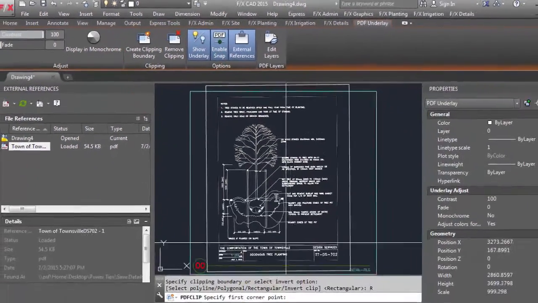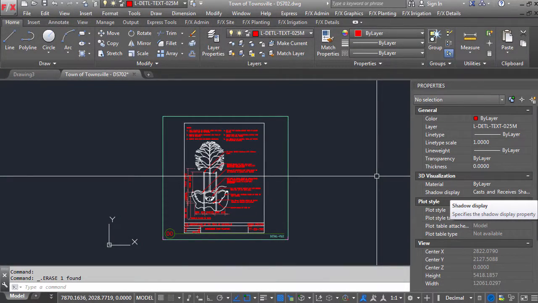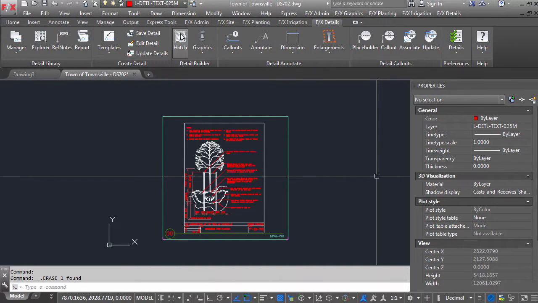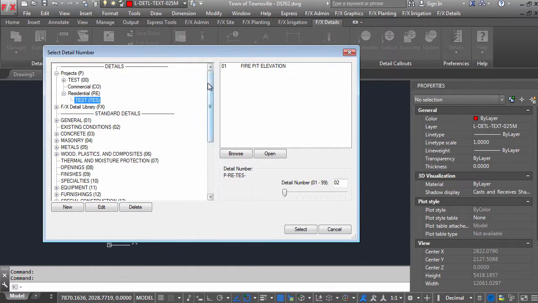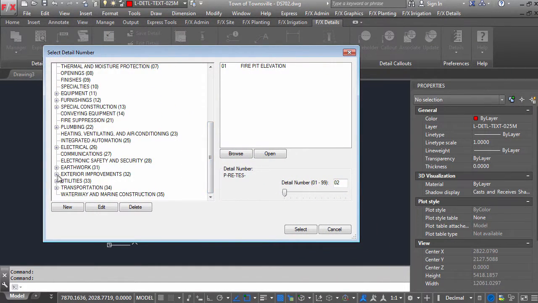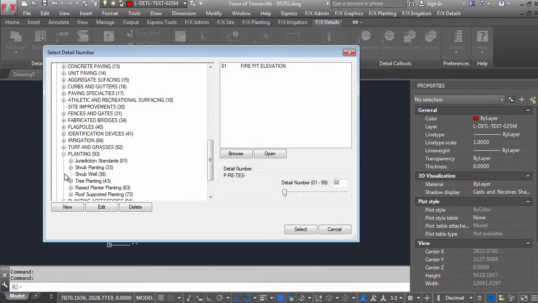If the edges of the image fall outside of your template, clip the XREF. Moving on to saving, the process is the same for both scenarios. Use Save Detail like any other detail. When you're choosing a spot to save your detail, figure out an organization system that works for your company. As an example, I'm going to save this detail into the Standard Detail section using the CSI Masterformat organization system.